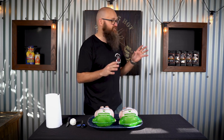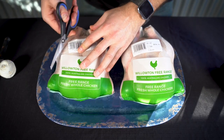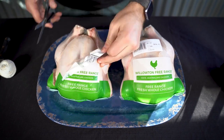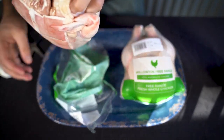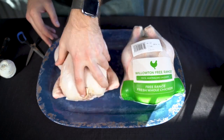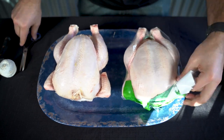Now for seasoning today, we've got some very special rubs here from King and his Q. So we're going to give the chicken rub a go today, and we're going to see how we like that. Okay, so the first thing we're going to do is open up these chickens and take them out of the bag, being careful to leave any juice that might be in the bag in the bag, and have a bin handy just to drop them in.